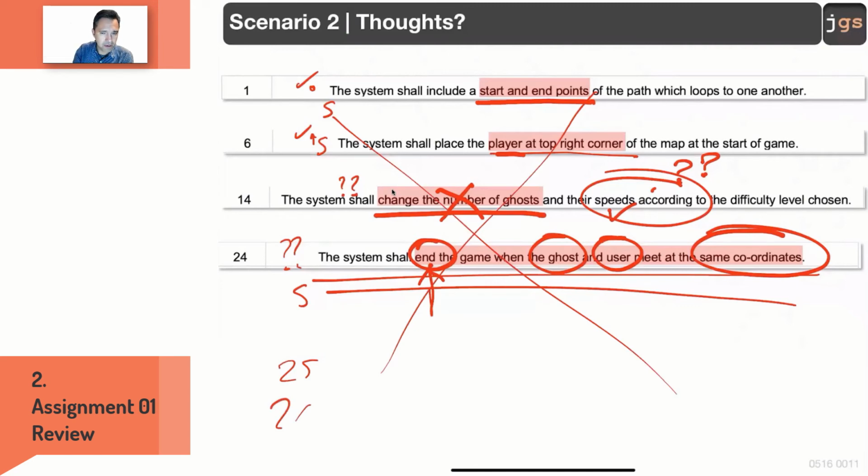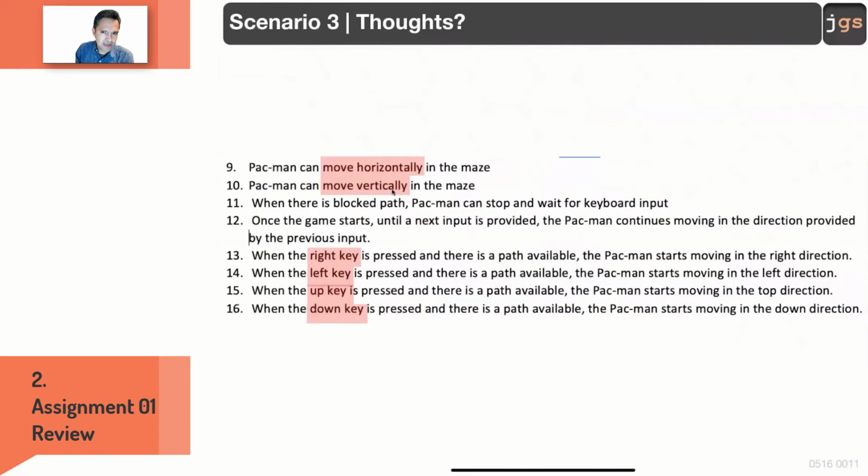Good? Okay, moving forward. Scenario 3. There are more submissions, so I have more to review here. What do you think about this scenario number 3? I am showing you requirements 9 to 16. What do you think?